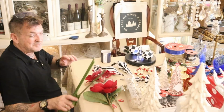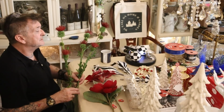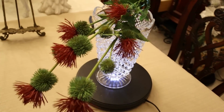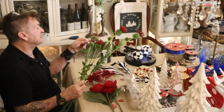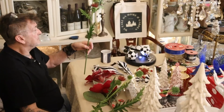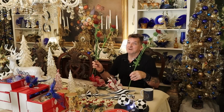Thinking out of the box a little bit. You know, I love the Scottish thistle. And for 3 or 4 years, I found it in the violet. Then they come out with the red. Just nuts about it. And these are more substantial, they're taller. There's three buds, okay? And they're opening at different levels. One's a little bigger on top. One's still growing and one's not open yet. This is their $7.99 stem. But at half off, we're at $3.99. Three for 12. To make a big statement and a big arrangement.